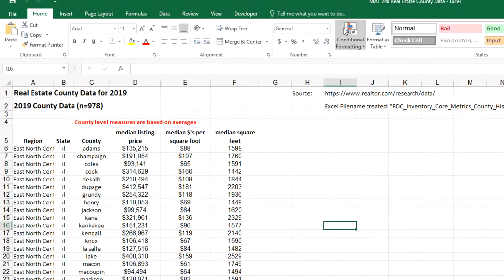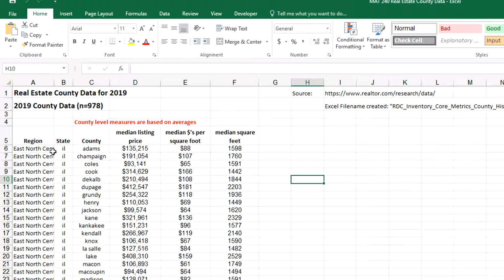The assignment is asking us first off to get a random sampling of 30 rows of data.